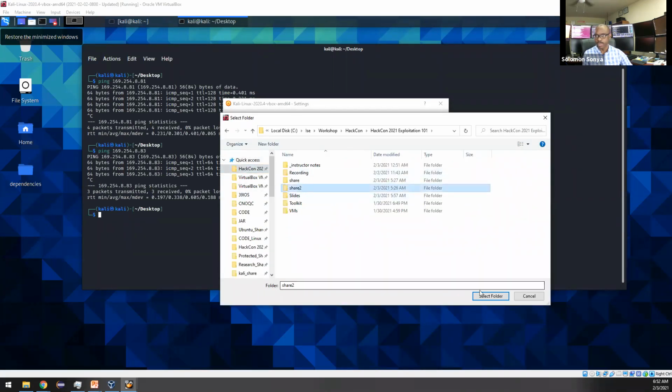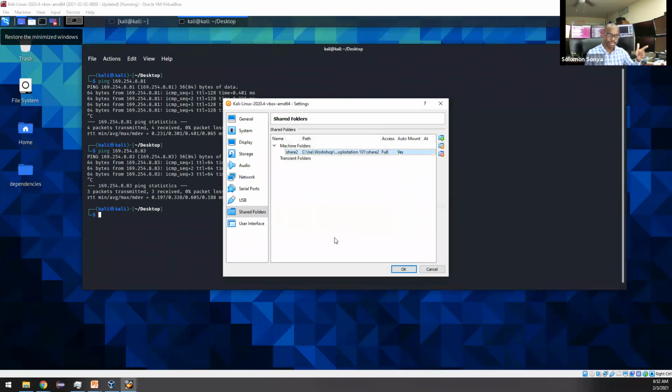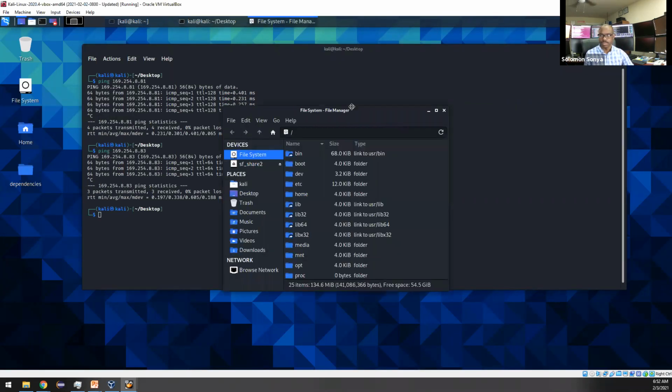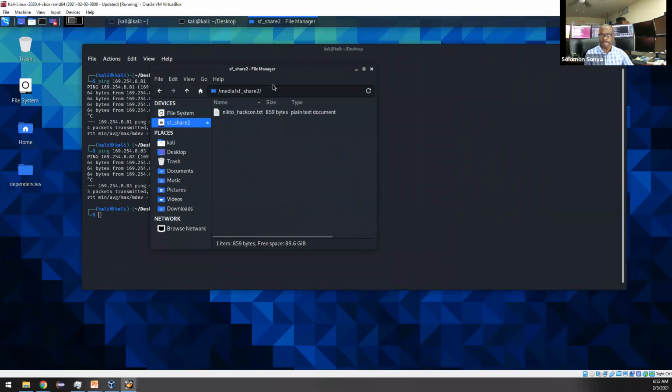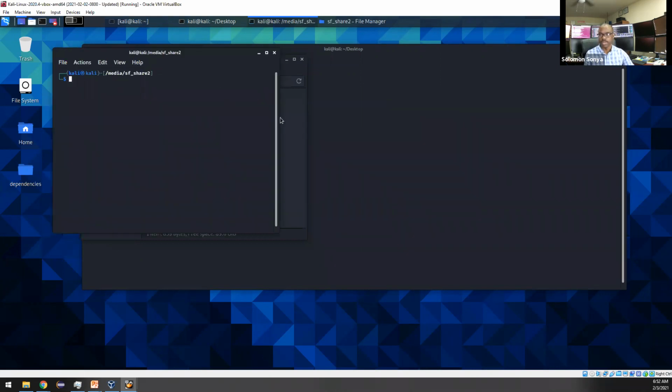Here I'm going to use share. Just whatever folder you would like, use whatever is best for you. I will specify auto mount, make permanent until tomorrow when we revert. Or you can do a snapshot at this point where it's already shared and then you don't have to do anything. We're good here. All right, okay. File system. So here we are. Now let me open a terminal from this point.